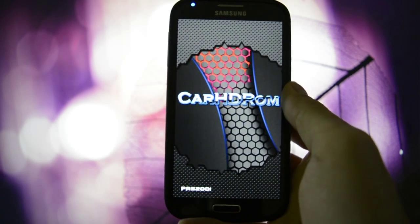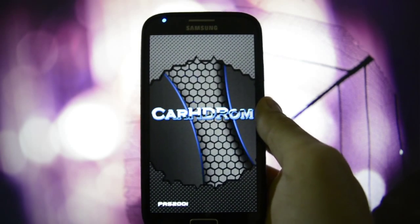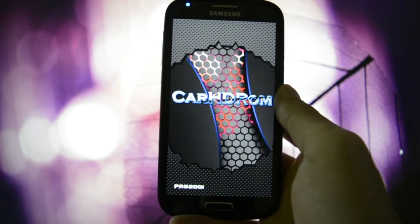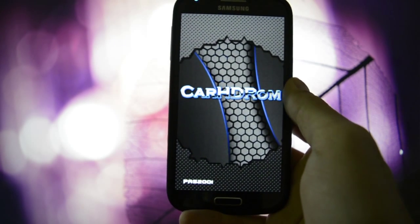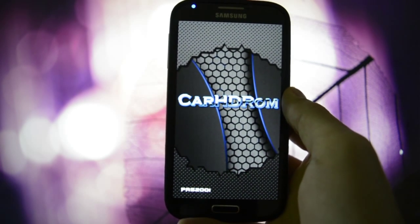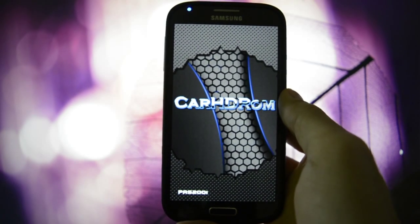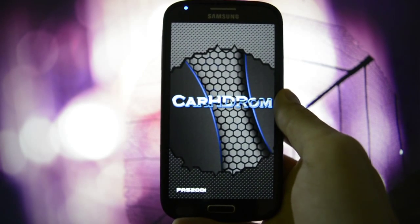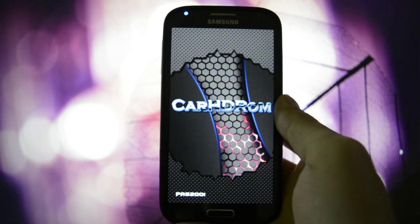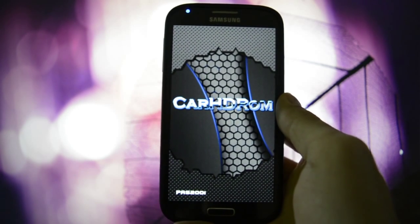Kernels were speed mode, and it was a kernel which allowed you to overclock your Galaxy S1 to 1.4 gigahertz. It was a single core by then, a very fast processor. It was Tegra kernel, along with an app you can also find right now on Google Play Store, Tegra Overclock. Yeah, and I remember Damien GTO's kernel. That was a kernel that I was using all the time because it was very fast and allowed me to overclock my device to 1.3. Unfortunately, I couldn't keep it at 1 gigahertz because it was kind of slow. The major problem of the Galaxy S1 was maybe the RAM itself, because it had only 388 megabytes of RAM, and yeah, that's not very good. That was good at that time because it was a bomb phone.